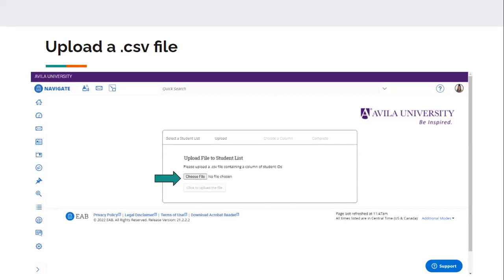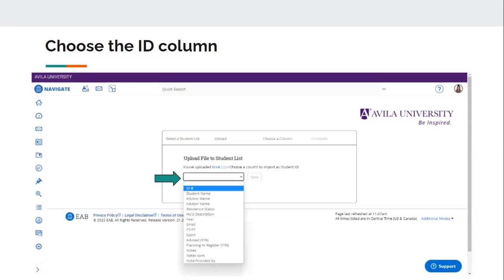CSV stands for, I believe, comma delineated file. It's basically like an Excel sheet, but you have a different way of listing things where it's not going to jumble all the letters and numbers together. That's my understanding of it, at least. So if your file is an Excel file, you will have to save as and save it as a comma delineated file. So you're going to choose that as your file to be uploaded.